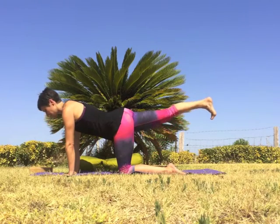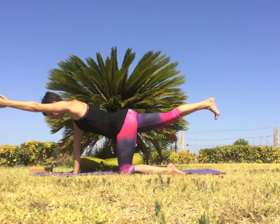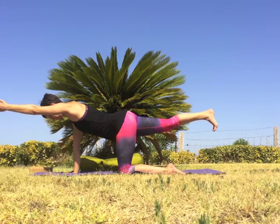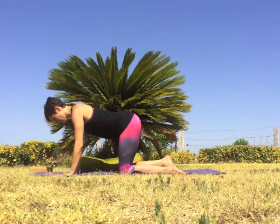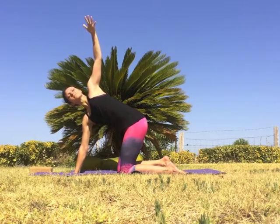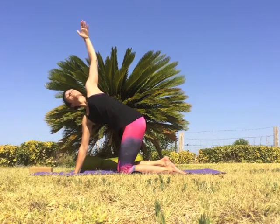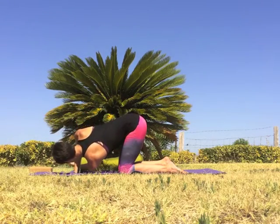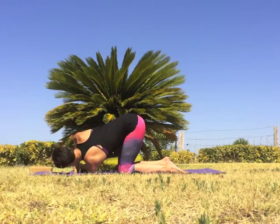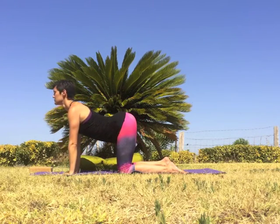Inhale to extend the leg and stay — leg at hip height — reach the left arm forward and stretch from left fingertips through right heel. Draw the navel to spine and feel strong in the core of your body, keep the limbs active. Release on an exhale. Inhale, lift the left arm to the heart then unfurl it all the way up to the sky. Exhale, thread the left arm under the right, hovering off the floor. Inhale to open up reaching across the chest, exhale to thread under and hover. Inhale to open and expand, exhale squeeze the belly in as you hover. Inhale open out and expand, and exhale release the left hand to the earth.